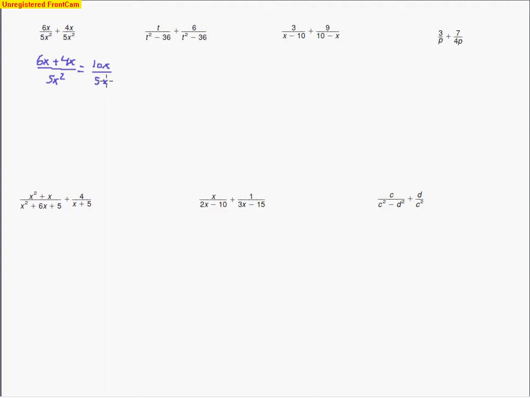And then we reduce. We just take out the common factor. The 5 goes into 10 two times. Over here, this 1x will cancel out one of the x's on the bottom, leaving us with 1x on the bottom of the fraction. And so we rewrite the answer as 2 over x. And that's our answer.